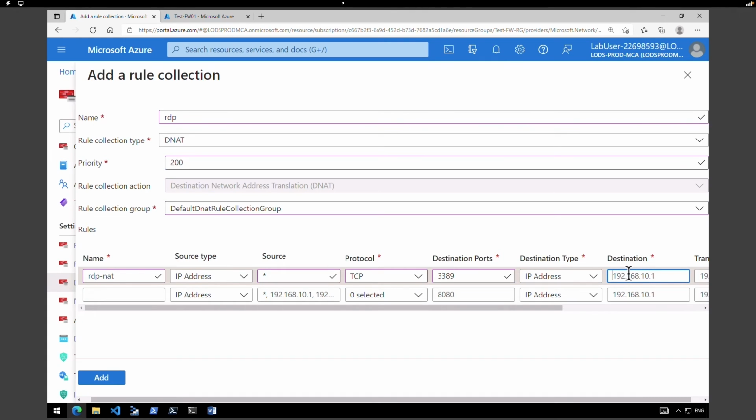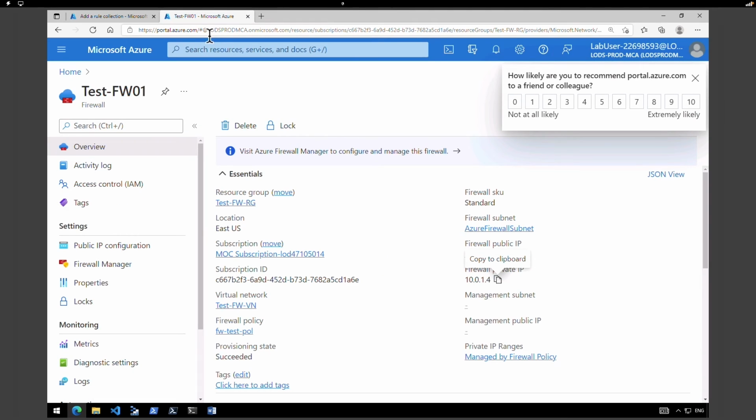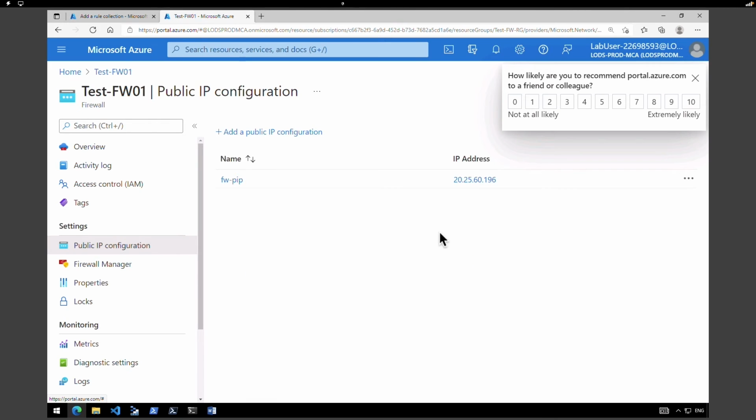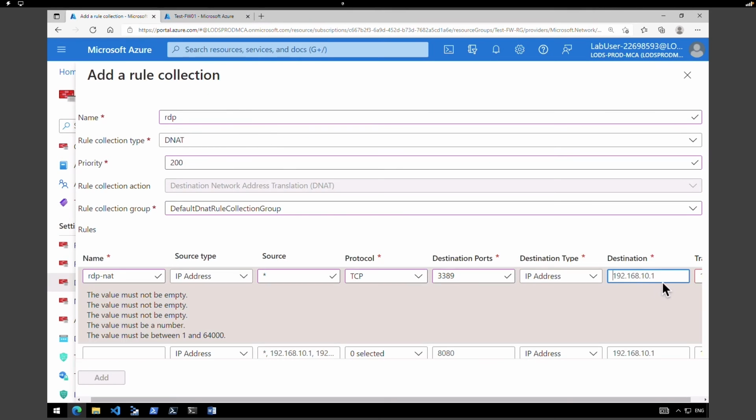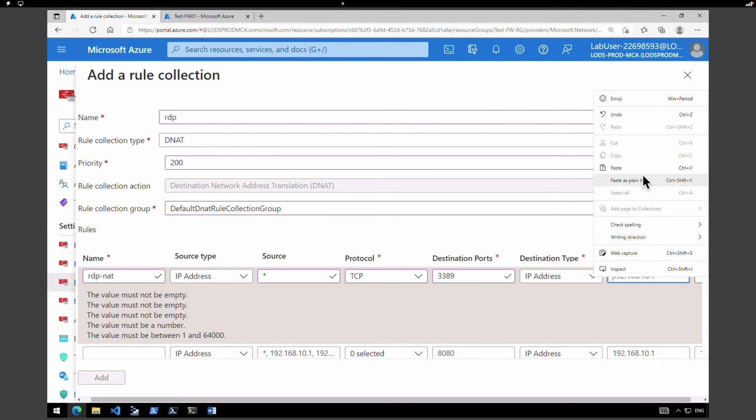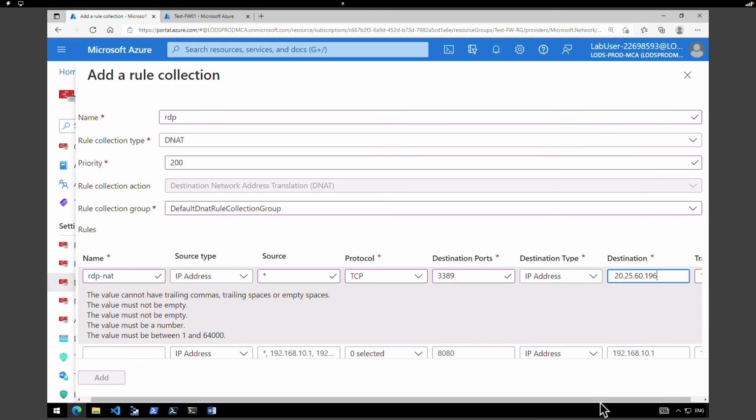And here we need to provide the destination of the firewall's public IP address. So let's go to our firewall, click on public IP configuration, and copy this address and go back to the Azure portal and provide the public IP address.